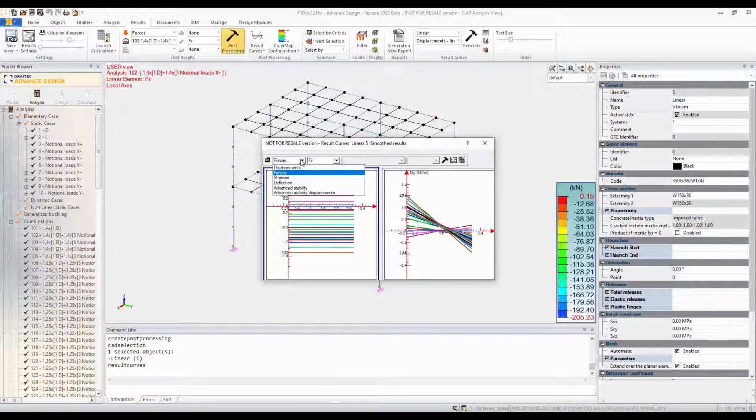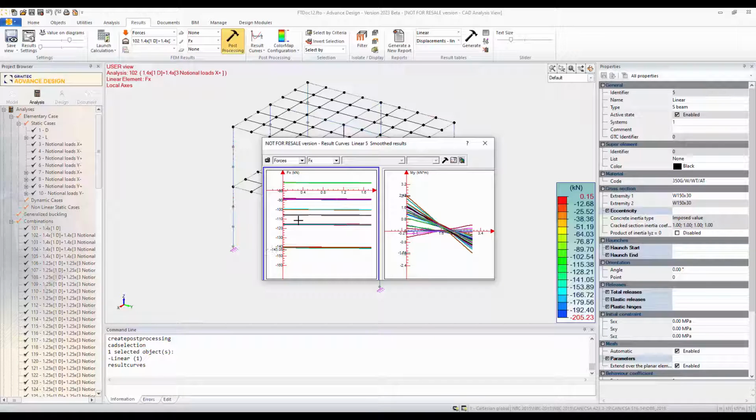So for example, if you go to axial, I click here, and now I will see the maximum axial load coming from all of the load combinations that I have in this structure. And here I see the moment.